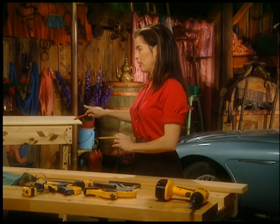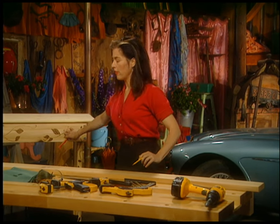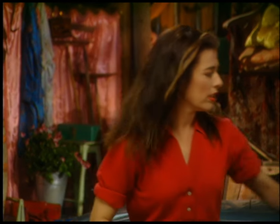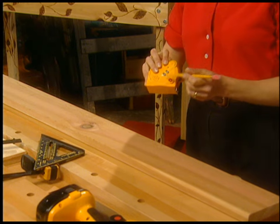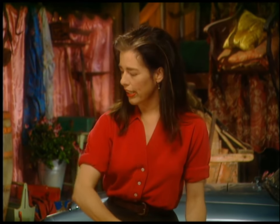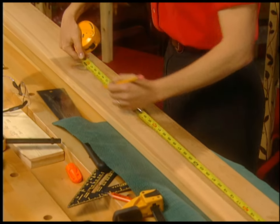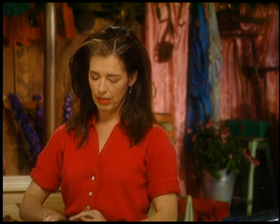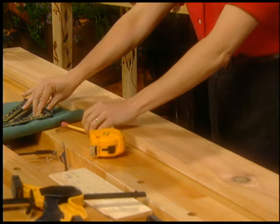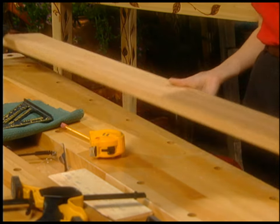The first two boards we need to cut are 46 inches long for the apron, and the little side pieces are 23 inches long. This is my new recordable tape measure so I can record measurements into it, because I always forget them. I go to 46 inches, make a mark — just one little pencil mark — and then the speed square comes in handy again because you just make one mark like that and now you have your cutting line.